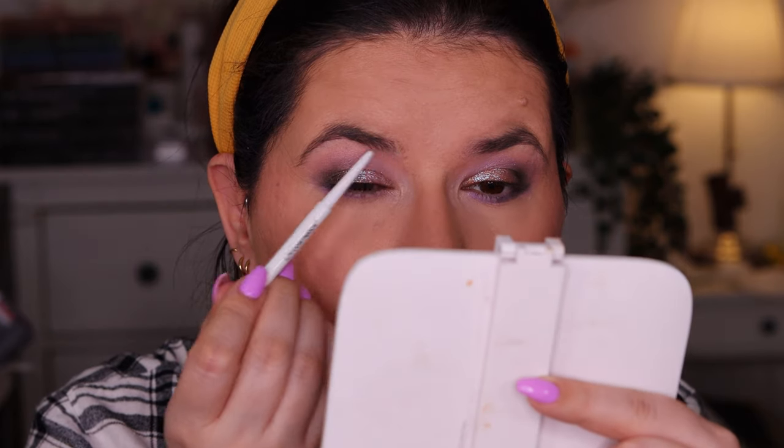Now I'm going to use a product that I haven't used before, and it's the LH Cosmetics eyebrow pencil. Now I have two shades. I have taupe and dark brown, and we are going to go in with taupe first. I got these two in the calendar. So beautiful thin pencil with a spoolie. Really beautiful. And let's try it.